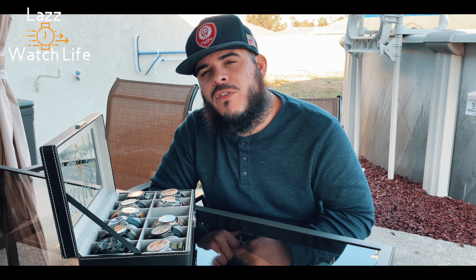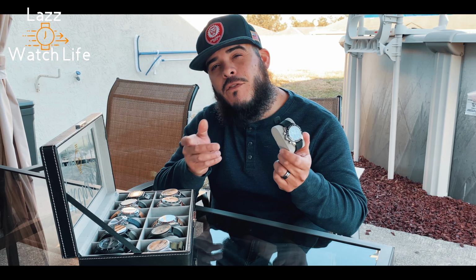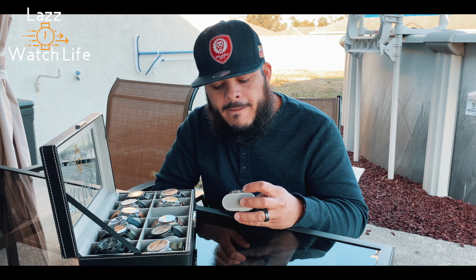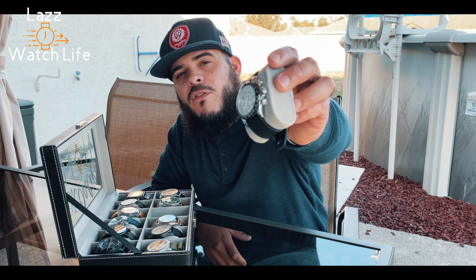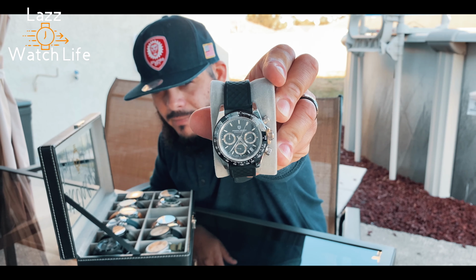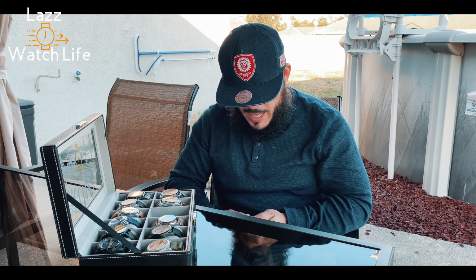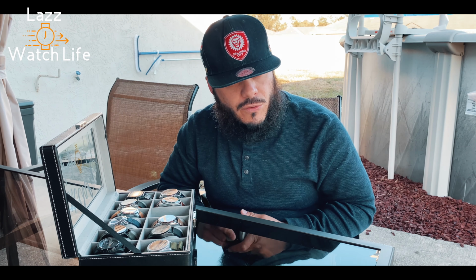That is rare, or it's hard to understand how they were able to offer that much value in that price range, because that movement alone probably runs about 30 to 40, maybe 50 bucks on its own. Granted, I'm sure they're buying it in mass, so that brings the cost down a bit. Everyone who knows about the Mecha Quartz knows about the sweeping effect you get on that chronograph hand. I'll give you some close-ups of this here in just a bit. Overall, I'm very impressed with this watch. I do have a review coming on this soon, so stay tuned for that.